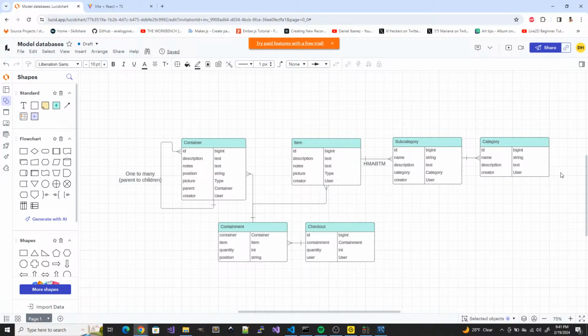Because if you want to get super granular, you could have a consumable category, getting back to consumable versus durable, and list all your consumables. But why would you want to do that? That's the thing.